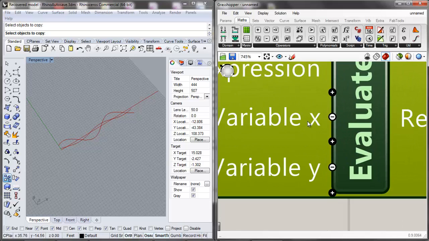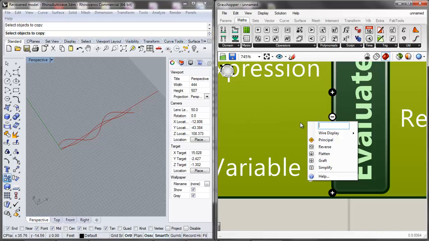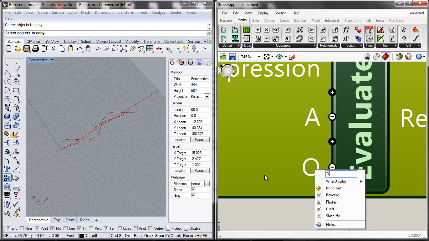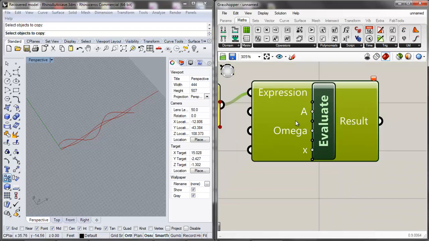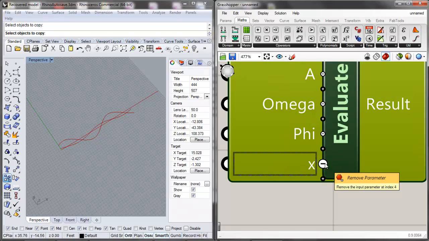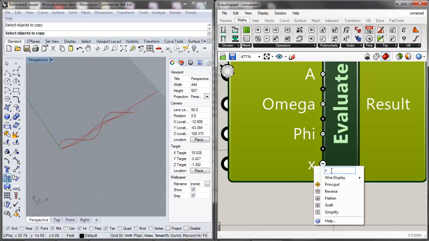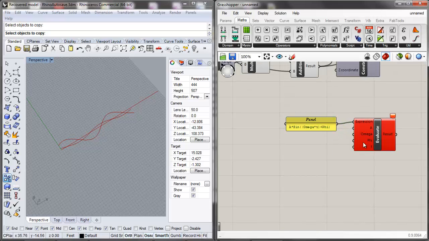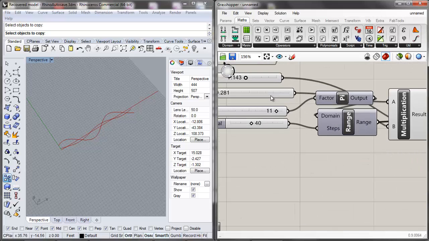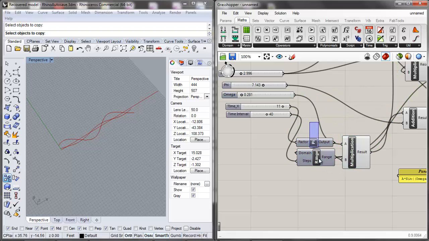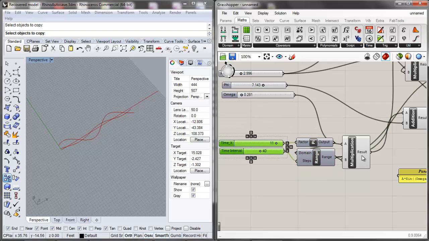So I'll go ahead and change the name of this to be A, and then I need one for omega. Then I can add one here, and I need one for phi. I add another one, and I need one for t. So then I know t is here. Everything I did up to the multiplication, or up to my range, is going to be my time interval here.